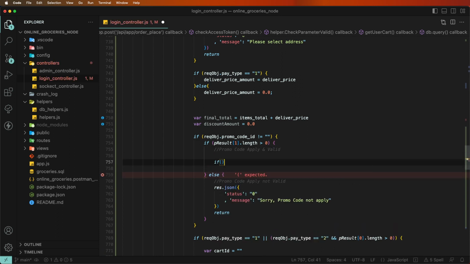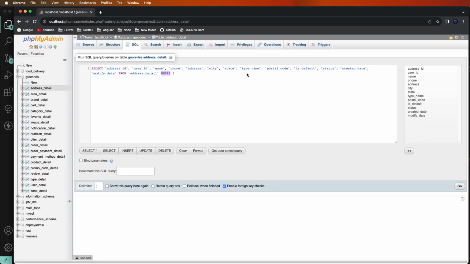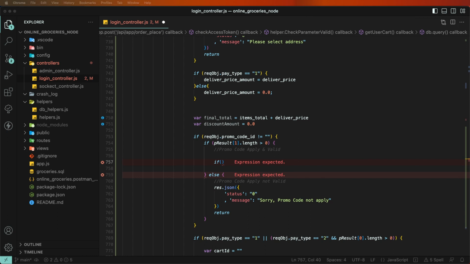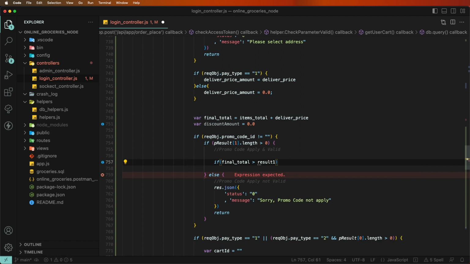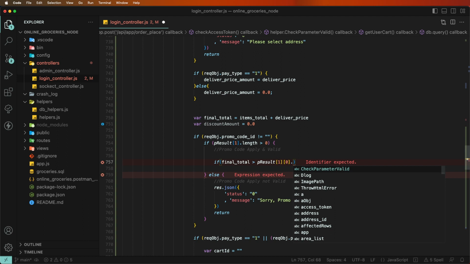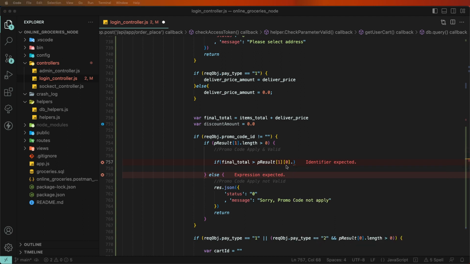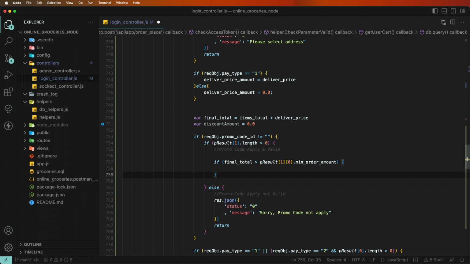If set, to set here the price totals, then minus 1 here is the first object, and check with data here the minimum order amount.